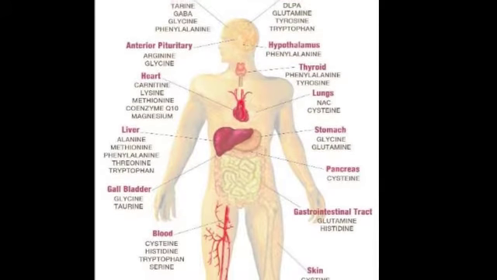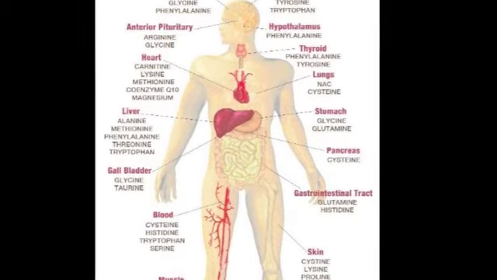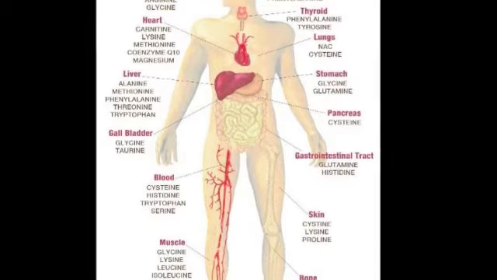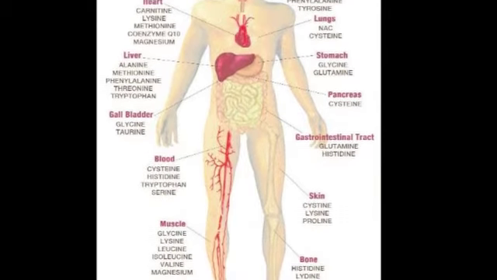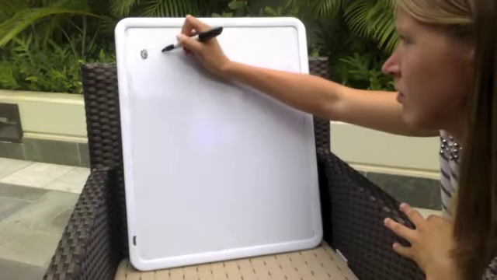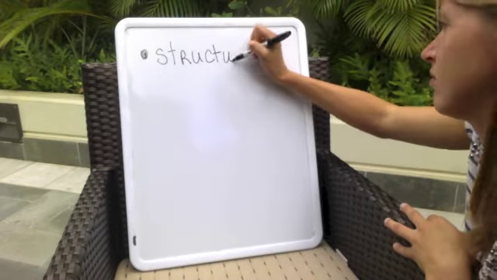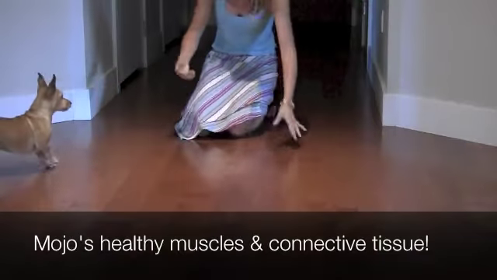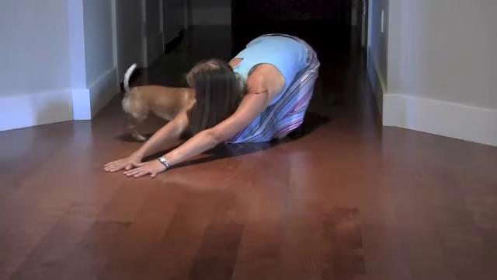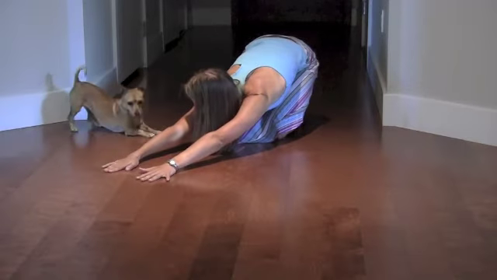There are countless functions of proteins in our bodies, and we are still learning more and more about them. I'd like to at least show you some of the major functions of proteins that are in the human body. One of the largest users of amino acids in the body are proteins for body structure, connective and muscle tissue. One example is the proteins actin and myosin in muscle tissue.